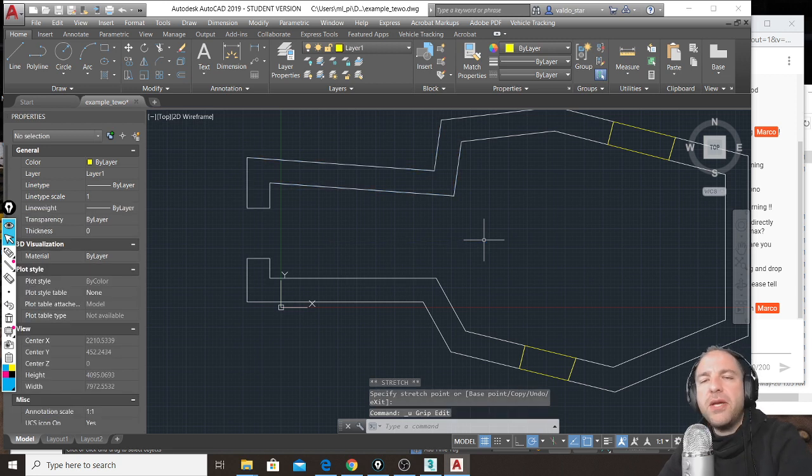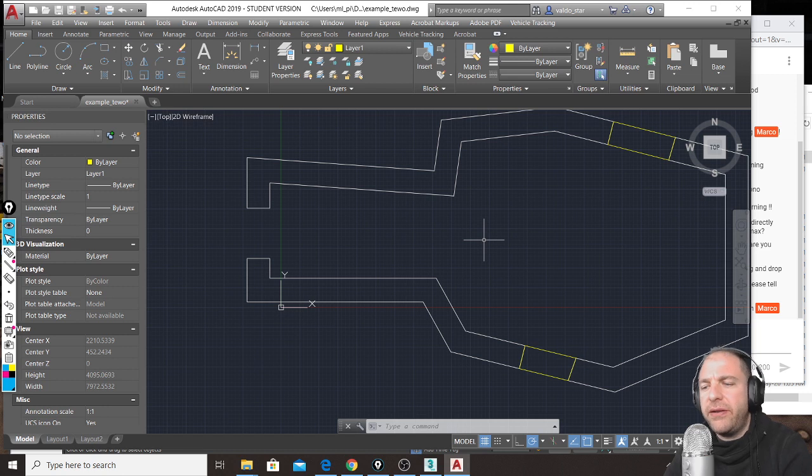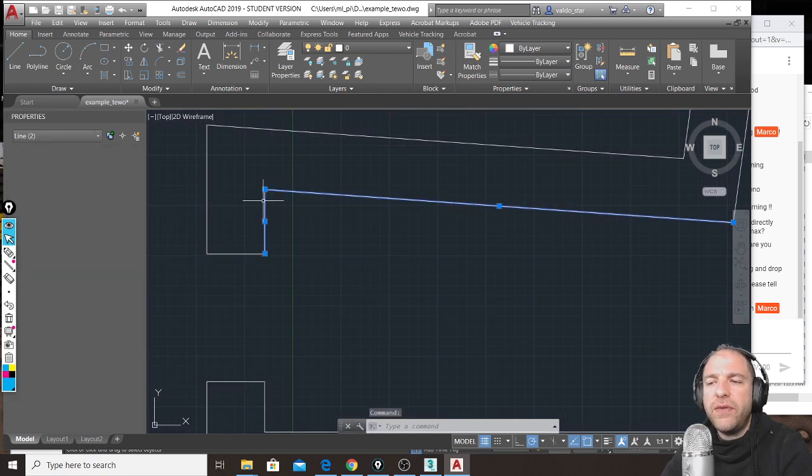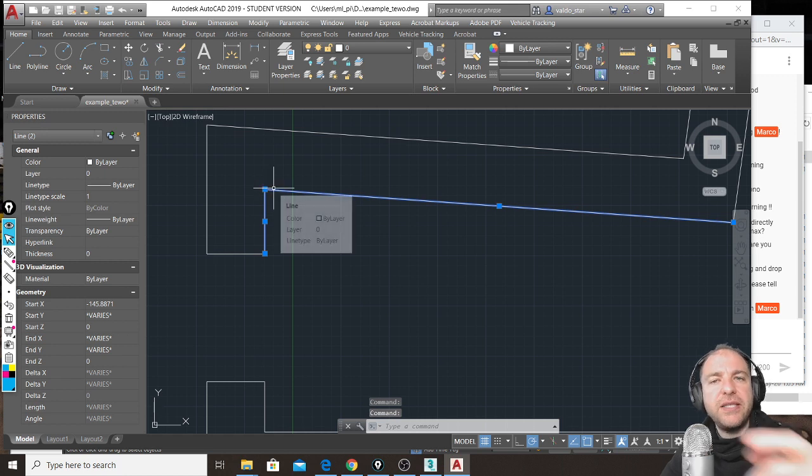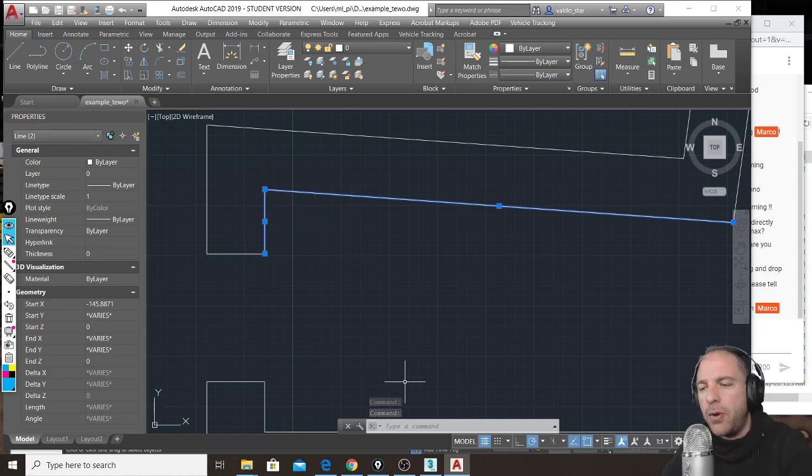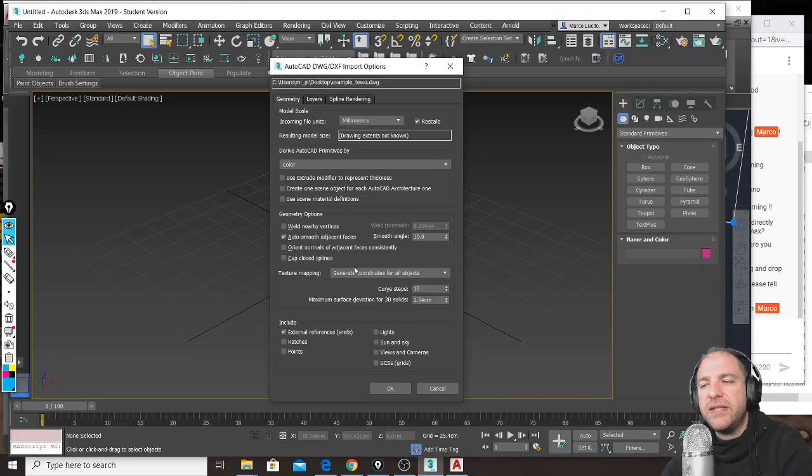So because I don't want to waste my time using edit polyline, fix and so on, I would like to turn all of these broken lines into continuous polylines. So in 3ds Max I will do this by simply clicking the option called Weld Nearby Vertices.